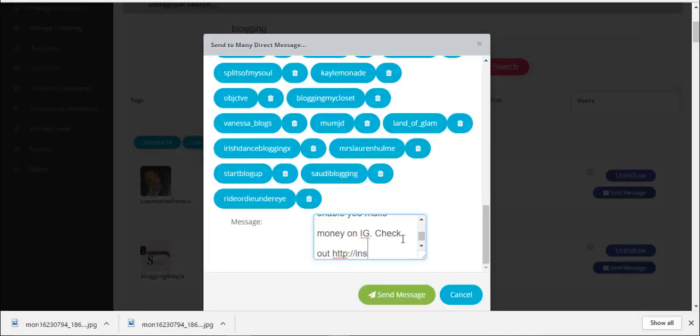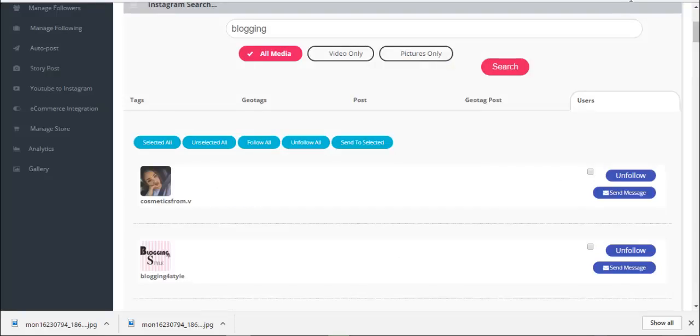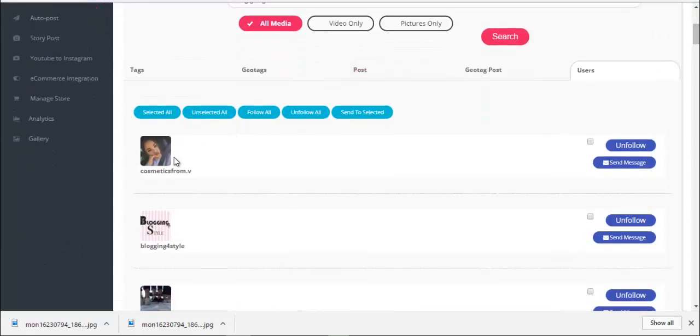Okay, so I want to send these guys to the JV page of Instapilot so they could learn about the solution. I'm just going to click on send message. Now it brings a pop-up. Message has been sent. Okay, good. Smart and smooth.